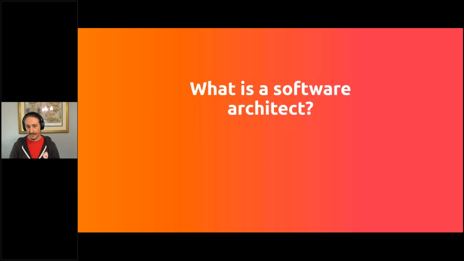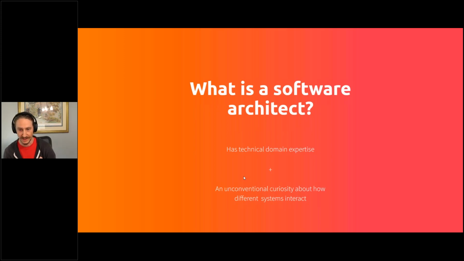So we'll move into what it means to be a software architect. A software architect is someone that has deep technical domain expertise that may be at the application level, it may be at the industry level, maybe at infrastructure level, or it may just be based on experience in the past. You're able to use previous experience and failures or successes to influence how you solve problems in the future.